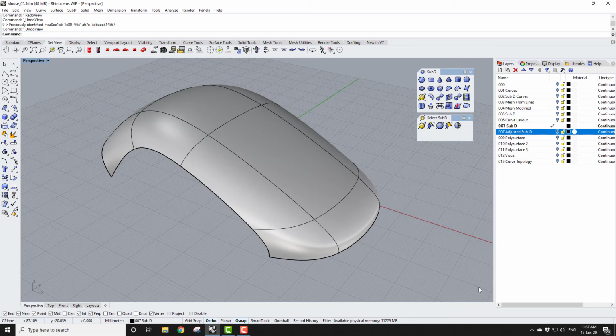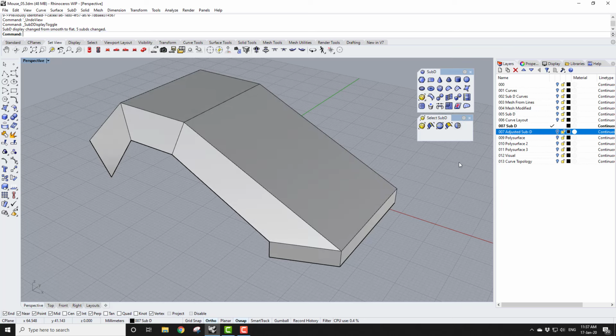An alternative to this approach would be to close off the side of the shape with one or more SubD faces. This is difficult to visualize with the SubD in its smooth form. So I'm going to use a command called SubD display toggle, which visualizes flat faces through the control points rather than the smooth form interpolated through the edit points. Now there's no icon for this at the moment, so this is my homemade icon here. So if you're watching this video with a later release of version 7 beta or work in progress, then you almost certainly won't see this icon.